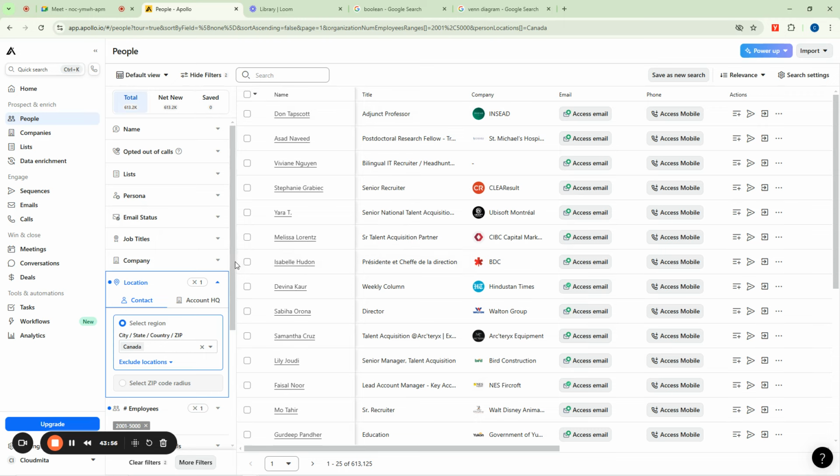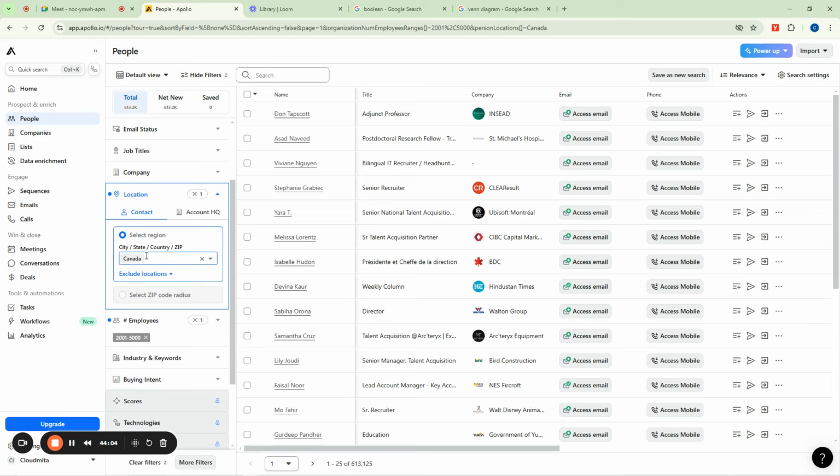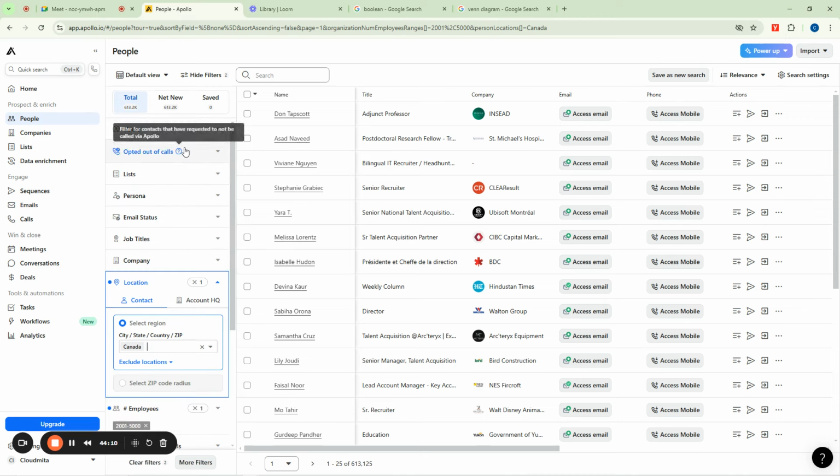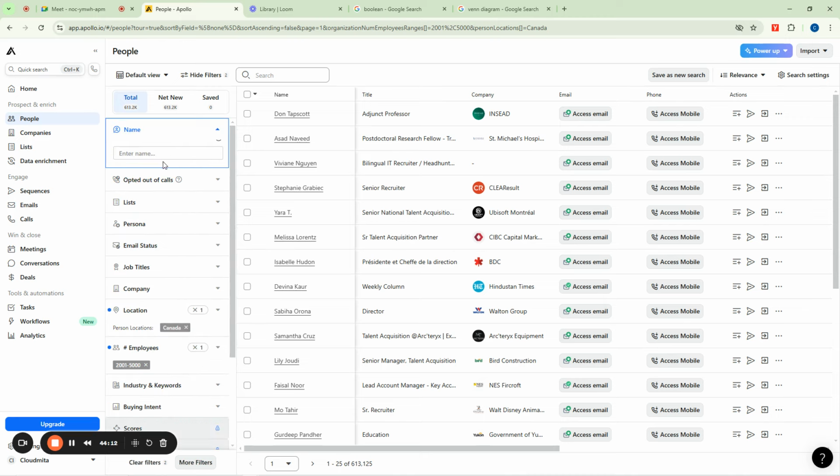Okay, so you can actually apply different filters, even up to three filters, trying to look for people. So let us say I've looked for people that are in Canada and work in companies where there are more than 2,000 people working. So I can still add one more. If they bear, let them be bearing John.